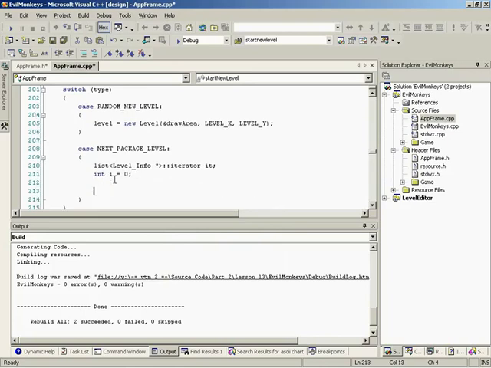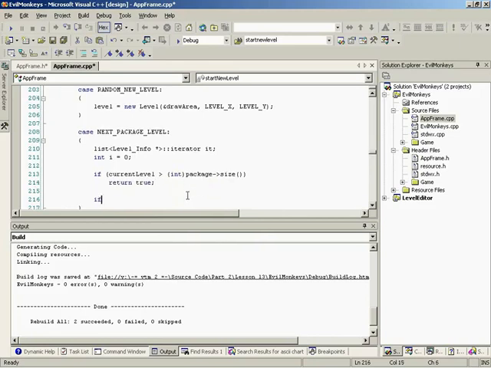And let's just get rid of this for now because it's going to be very, very different. So the current level that we're at is an integer, by the way, unlike in the level editor, where current level was actually a level info pointer. Right now, this is just an integer, as you can see from the pop-up here. So we're going to convert whatever is passed back to us. So if the current level has exceeded the size of the package, that means we've won the level, right? So we're just going to say return true. And then, of course, our update game is going to say, oh, we've won the game, so change the state.